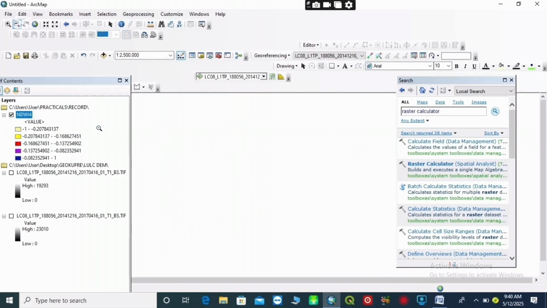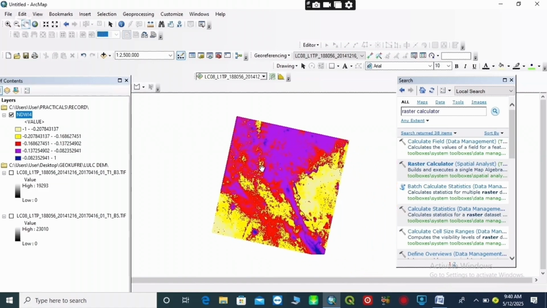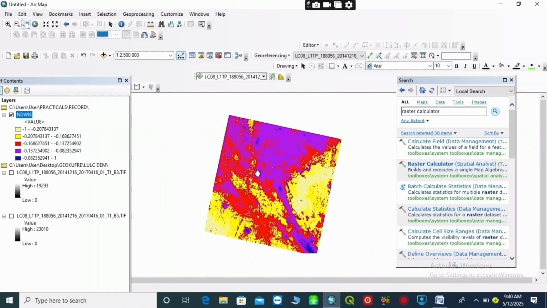After doing that, I have to zoom in my NDWI.